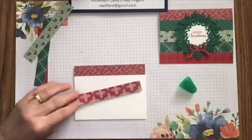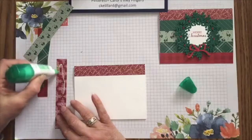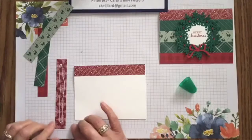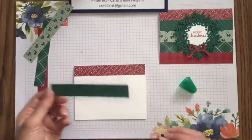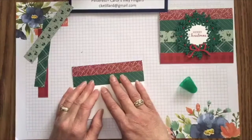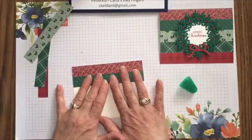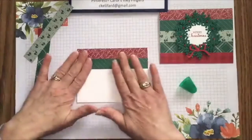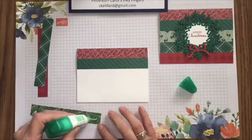And then I'm just going to follow the same pattern that I used over there. But honestly, there are so many of the papers that coordinate. You can pick whichever colors you want, and you can put them in whatever order you want. And it all works. And now I'm just going to butt it right up against that and make sure it goes edge to edge. So the first one is kind of the hardest, and even that's not really hard. And then the rest are easy because you're just lining them right up edge to edge.